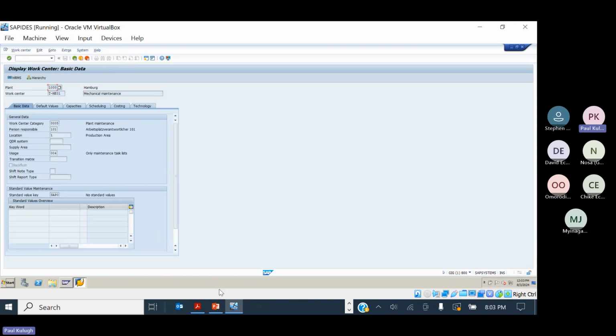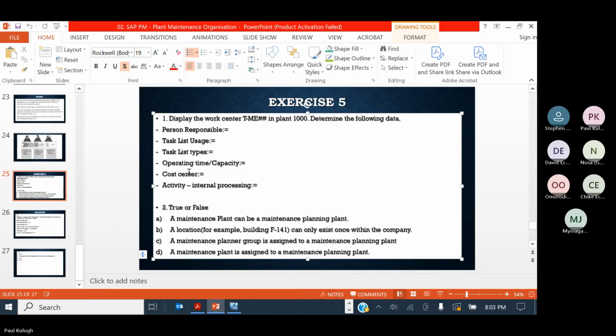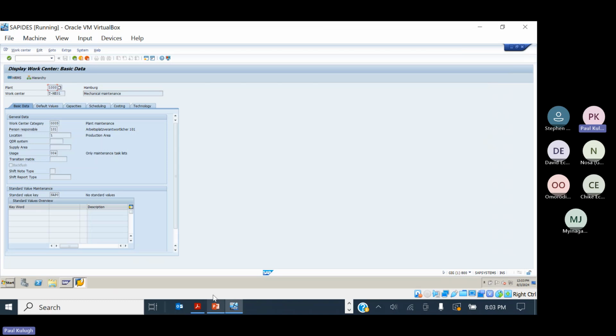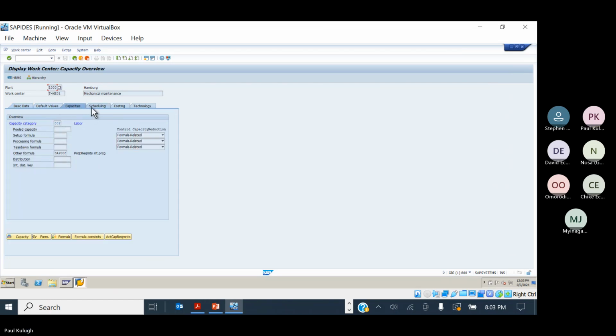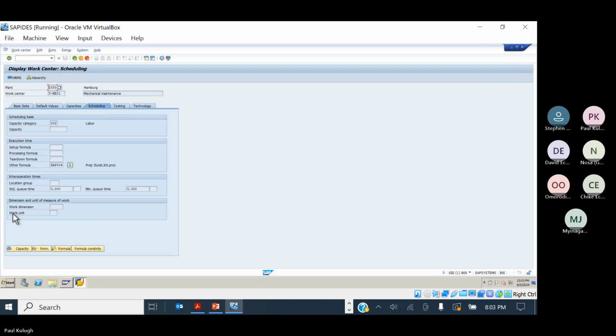Okay, I don't know why I can't see that. Operating time and capacity, let's look for. Because of time, let's move to the next one. Look at capacity here. And then these are all the times and their units.